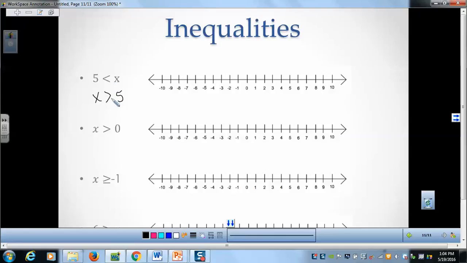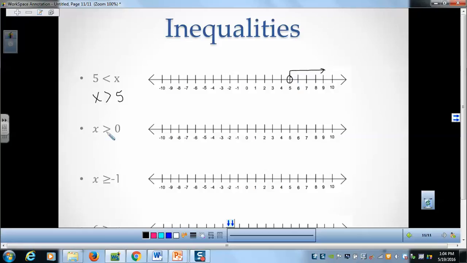So if you flip everything, or move it around, that includes your symbol. If this helps you to rewrite it, please do so, but be careful to maintain that same orientation of your inequality symbol. Now, let's go to x greater than 5. That's going to be an open circle on 5, and then I'm going to shade to the right.